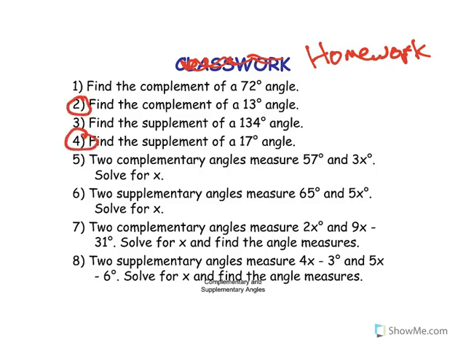As far as the questions that I want you to do, we are going to do the even numbers. We are going to do 2, 4, 6, and 8. All right, so just be careful. For 8, the angles are 4x minus 3 and 5x minus 6. Okay, and they're supplementary, and the rest of them I think are pretty straightforward.